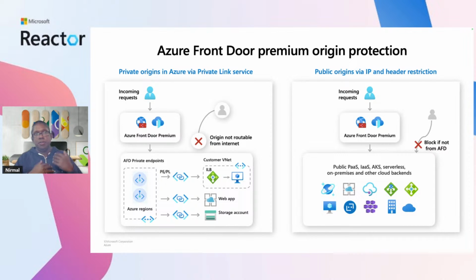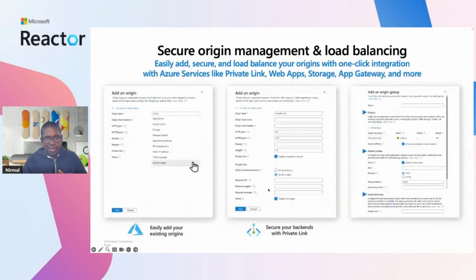And then we can say, I don't want to expose any endpoints to the public internet. Instead, what I will do is I will be using my private IP, and then I will bind it with Azure Front Door. So that allows me to have a private path from the Front Door edge all the way to my network without me needing to have any exposure to the public endpoint. So that is a capability we are offering through Front Door Premium to have this protection for your origin, your backend services, without the need to have any exposure to public internet.